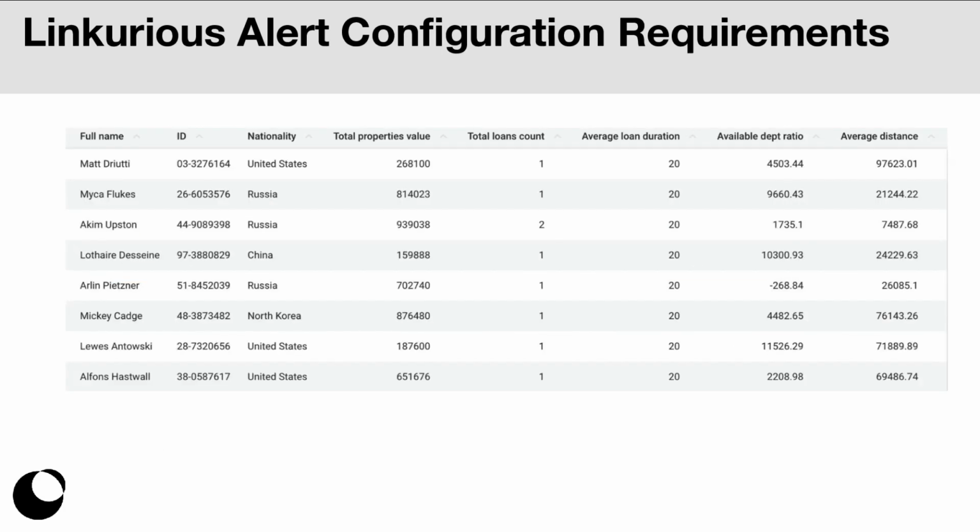On the other hand, the case attributes query will return relevant comments that will help us choose which case to investigate. So here we can see multiple comments related to the number of loans a user had, the nationality of the user, the properties value he is asking for, the average distance between where he is living and where is the property he is trying to buy.